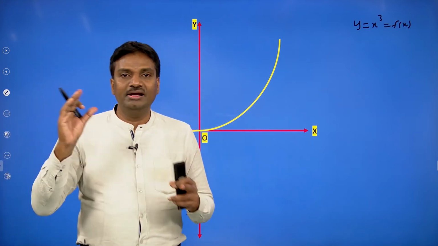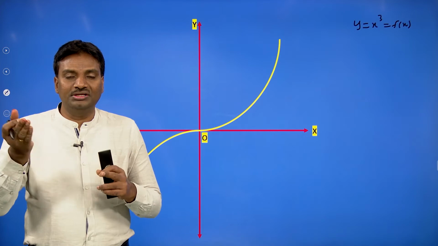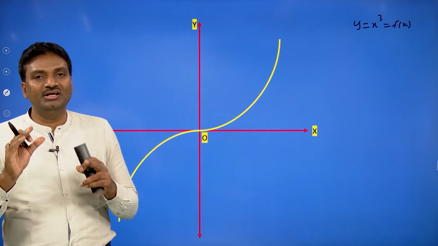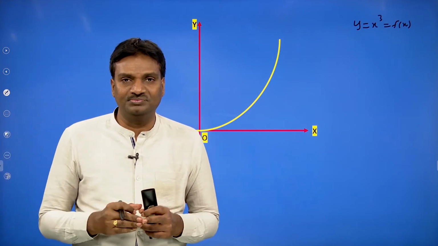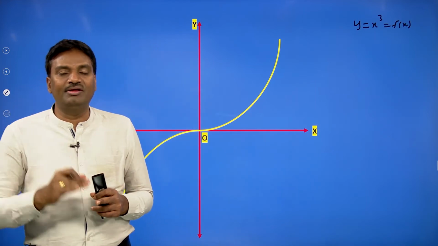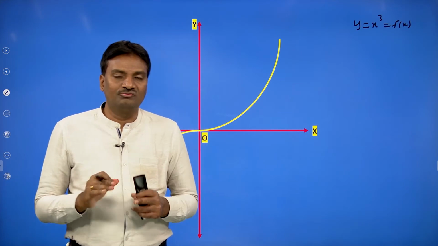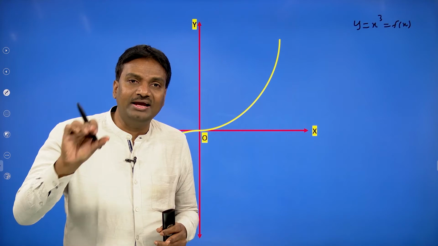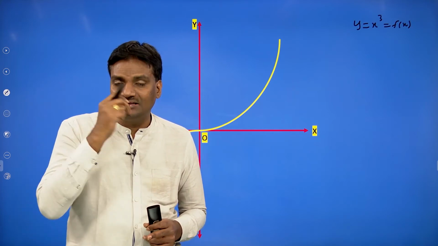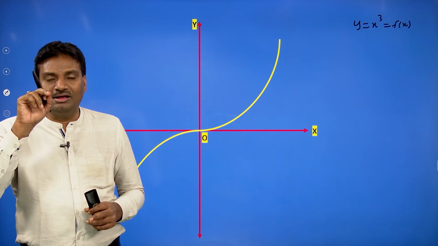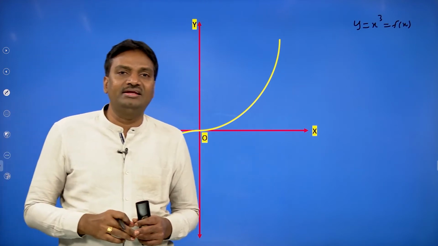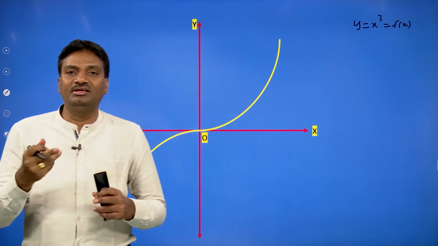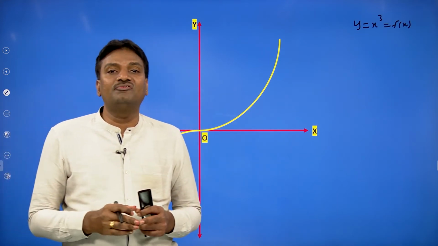So for even and odd functions, we can follow the same procedure. In the given function, in place of x we have to write minus x. First of all, we take the given function as f of x, and by writing minus x in place of x, we get f of minus x. After simplification, if we get f of x, we can say f of x is an even function. If we get minus f of x, then we can say f of x is an odd function.